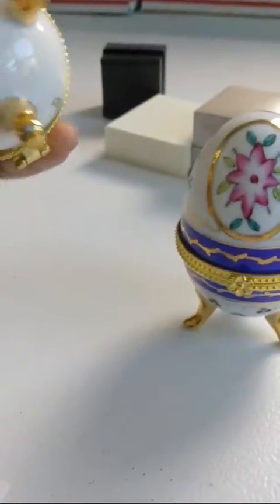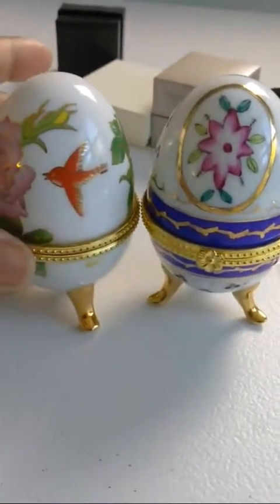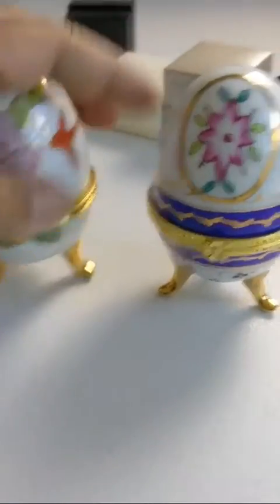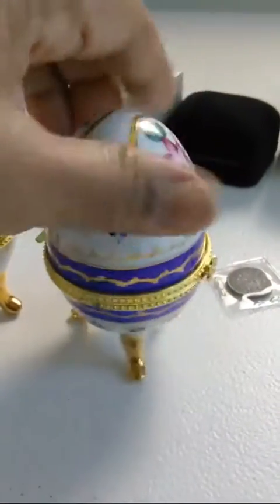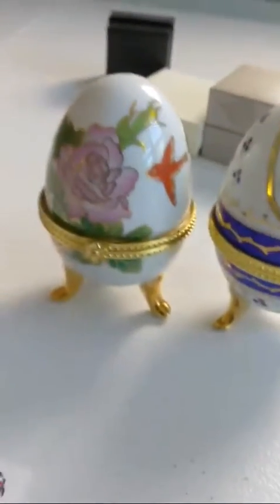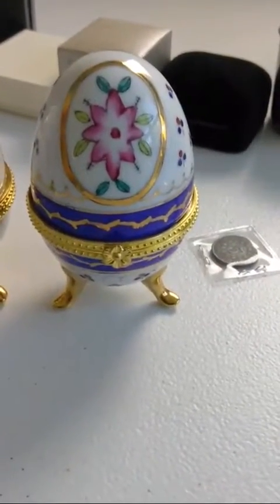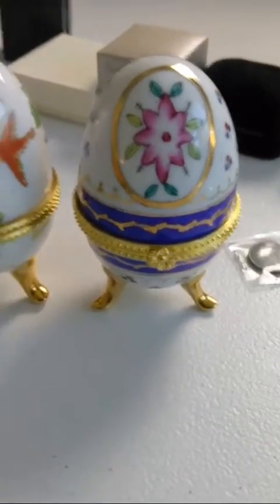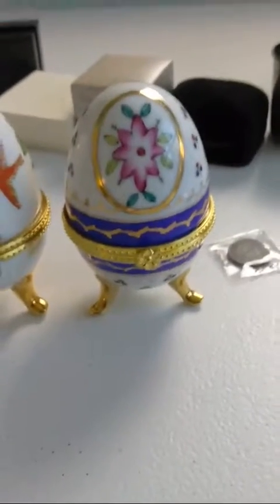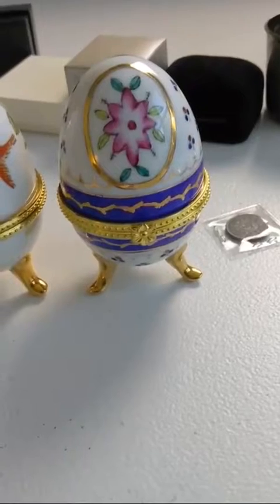They're not signed by anyone, but they're really nicely made. Like I love the little bird on this one. That's one of the reasons I got that. This one I actually just threw in because once again I said you should bundle. So this one actually cost 50 cents and this one I threw in. So I actually got both. At the end of the day, we came to 75 cents for both of them. So I was happy with that. And, I have, like I said, a plan for them.